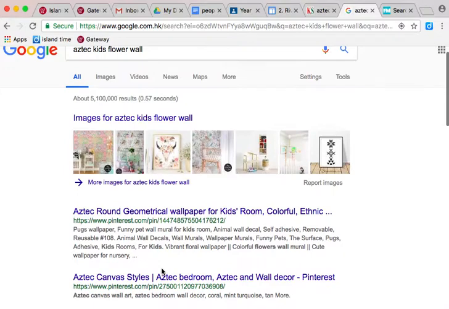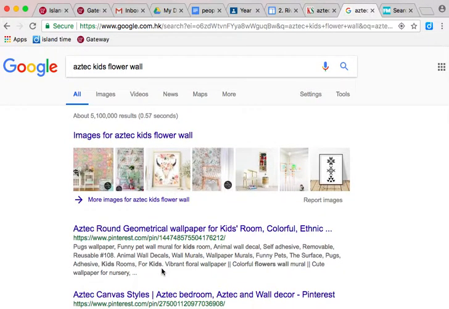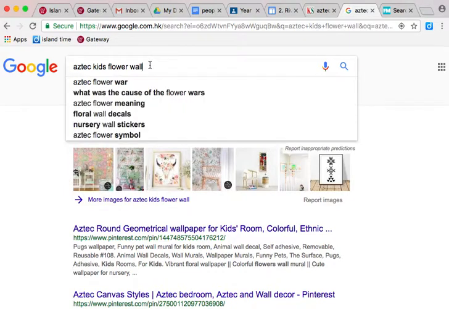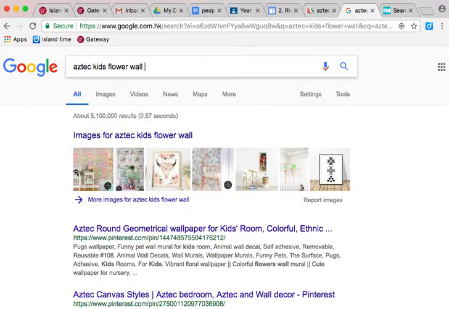Again, when we start looking into this detail, we could build up our search string. So when you start looking into the detail, you might build up your search string with Aztec kids flower war, and perhaps the name of the Aztec god that was associated with it, or the temples where this happened, or the specific location where this happened. These are all details that you might be able to get from the websites, so use these details to build up your search string. As you're searching, always remember to have a look at the images as well.